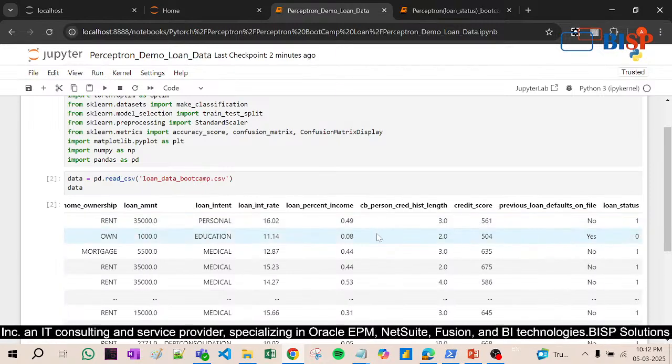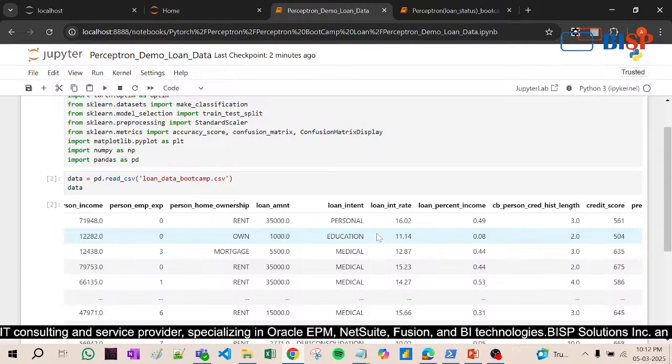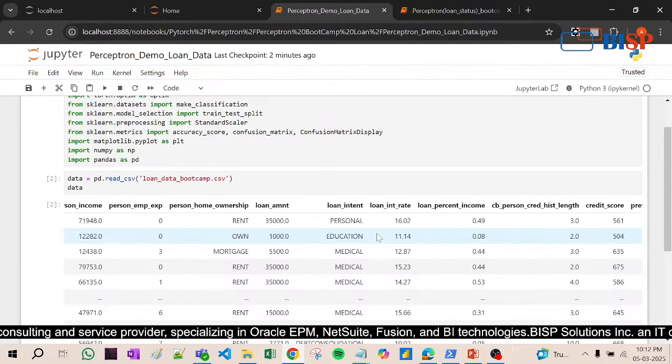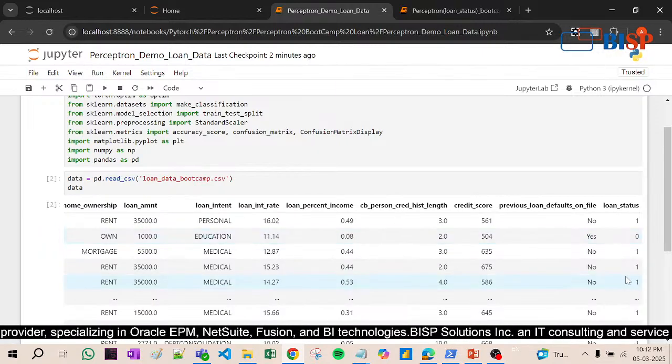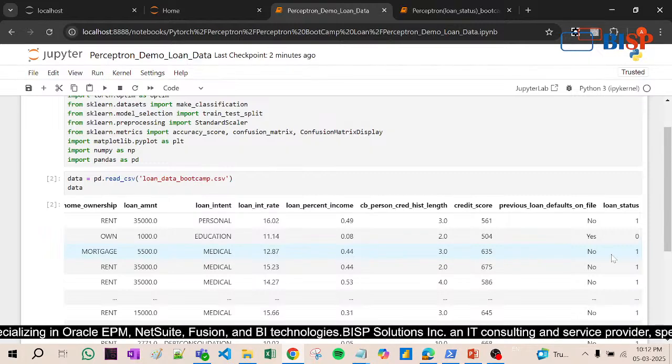And here you can see the loan status, 0 and 1. That means the bank will provide the loan or not, yes or no. So this is the complete historical data of a company, right?